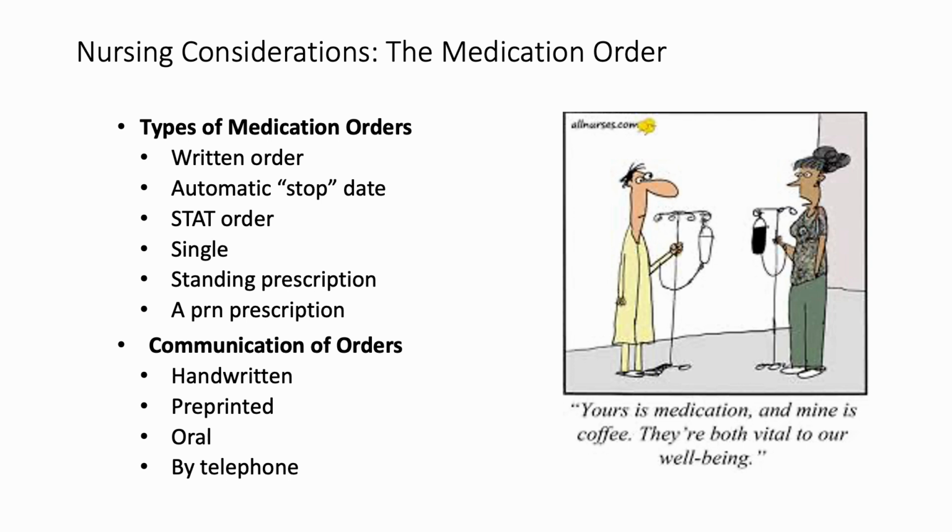Make sure that anywhere that you're typing or writing out what order they said, you always put RAV for repeated and verified, or VORB, verbal order readback. Those are two that I've seen in real life, or you could just write it out, whatever it is. But you want to make sure that it is known that you did that step. If you have a provider who is giving you a verbal or a telephone order, the provider has to co-sign those orders within 24 hours.